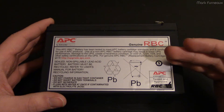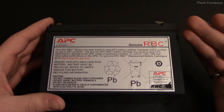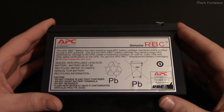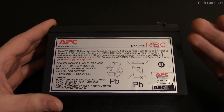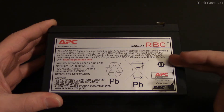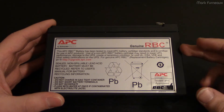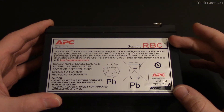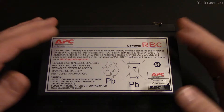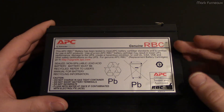It doesn't even tell you how healthy the battery is — just that it was able to hold up for a few seconds. If you really want to know how healthy the battery is, you need to figure out how long it can hold the load up, which requires you to let it discharge until the load gets disconnected. That's not only unacceptable, but it also means it's going to take 8 to 16 hours to recharge, and if there's a power event in that period you may not be protected at all.